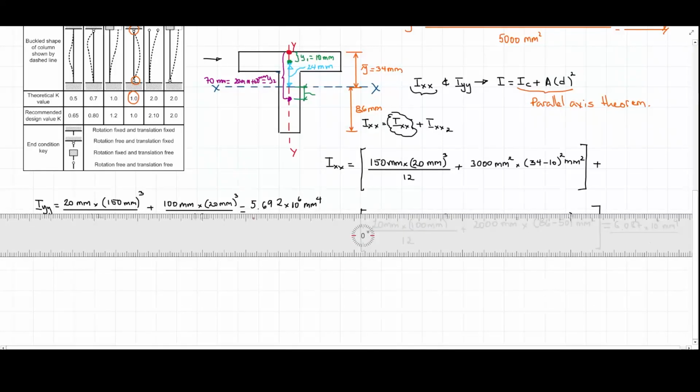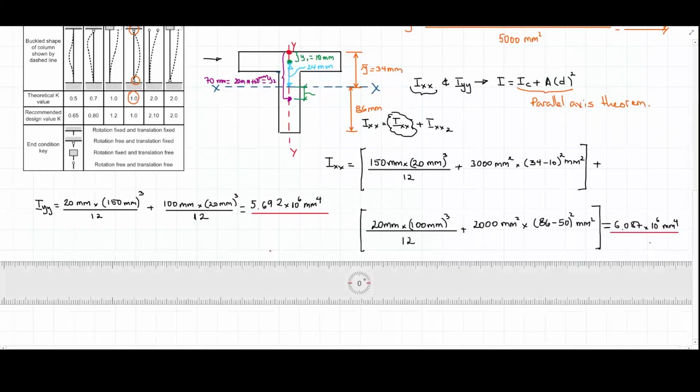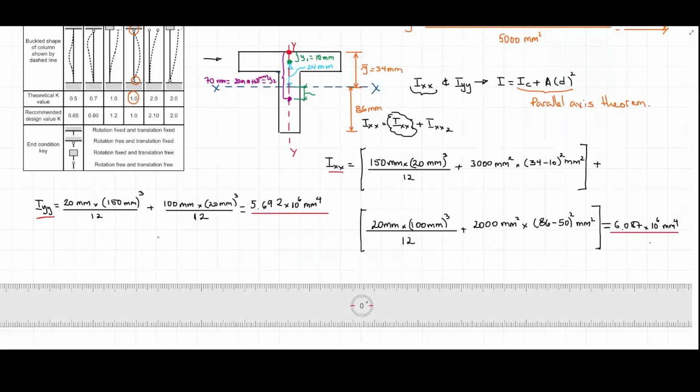All of this has been done to select the moment of inertia I would need to use in my problem, because let's remember the buckling happens to the side of the weakest moment of inertia. By comparing these two moments of inertia, the one in y and the one in x, I can already say that the moment of inertia with respect to the y-axis is smaller than the moment of inertia with respect to the x-axis, meaning that this is the moment of inertia I need to use in my calculations.